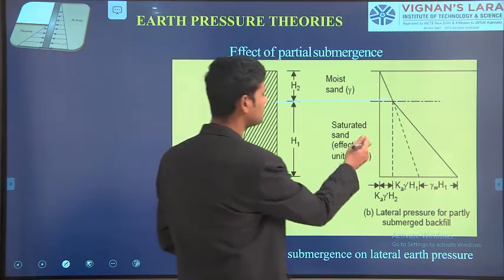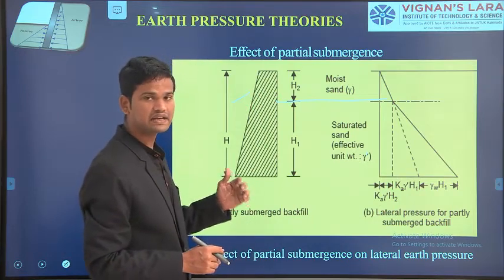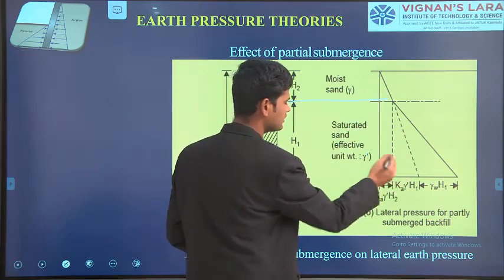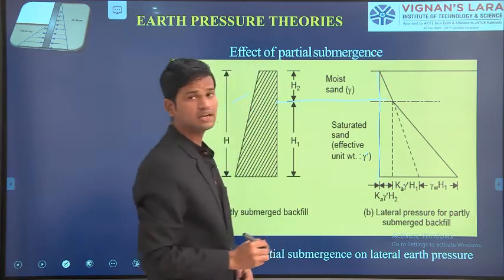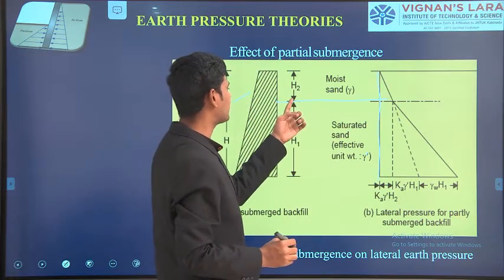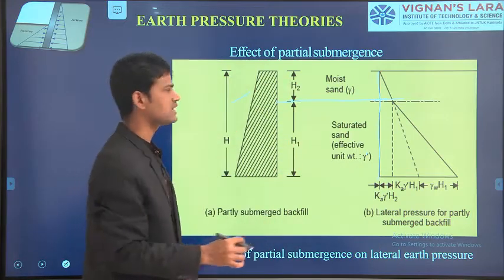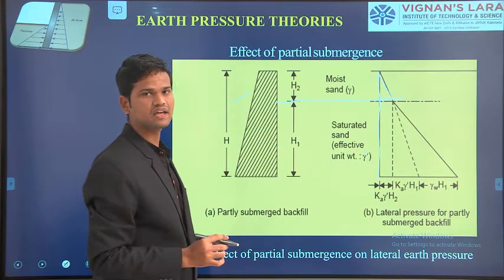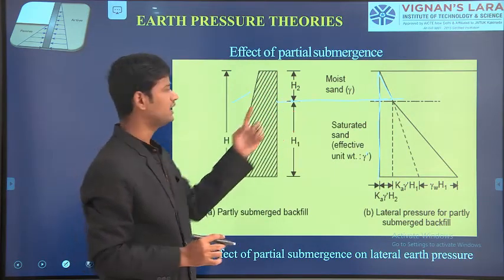Again, if you see here, this is the diagrammatic representation of how the lateral earth pressure acts on the wall. This is the pressure distribution diagram. This is the height of the retaining wall. And if you consider this particular depth, going linearly into the soil mass, this is the portion of the soil mass acting on the retaining wall at a depth of H2.